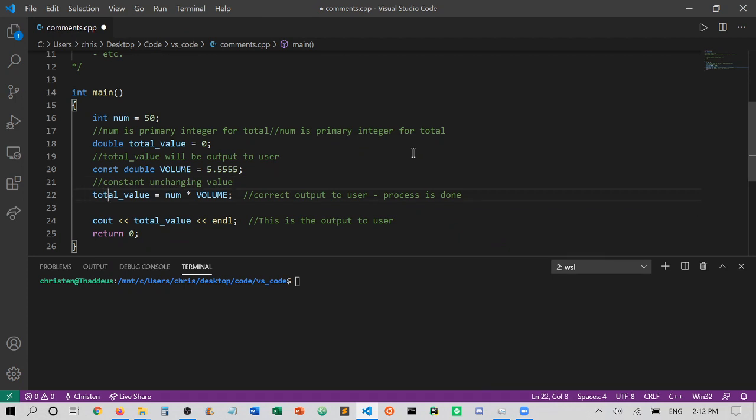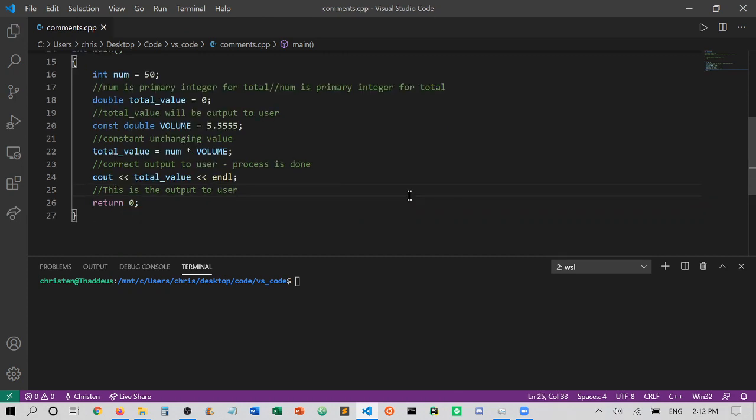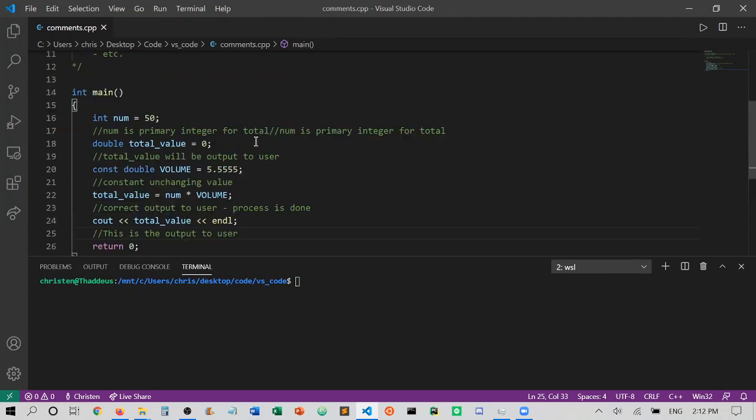One of the benefits of breaking up your comments onto separate lines is that if you are running on a small screen and you don't want your comments to drag off to the right very far, this is a great way to keep your comments under control so that everything is very easily read to the screen when you're looking at this or when someone else is looking at this.